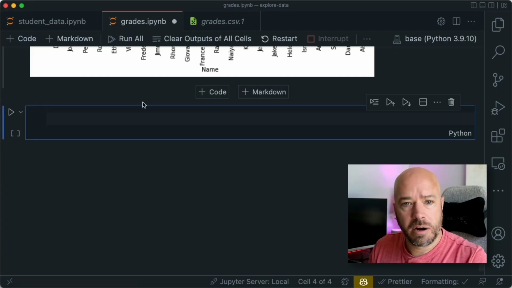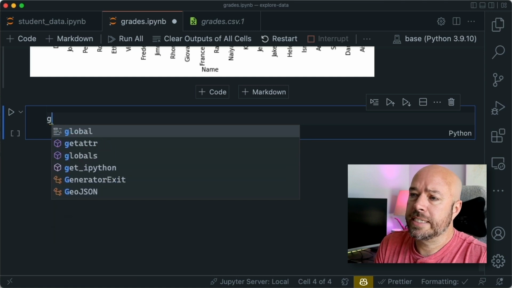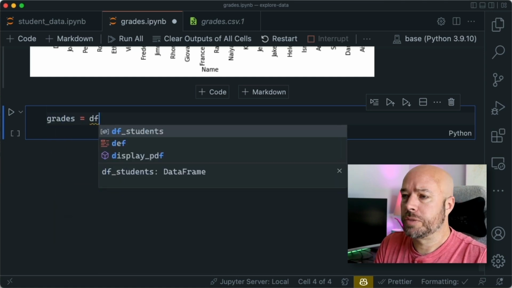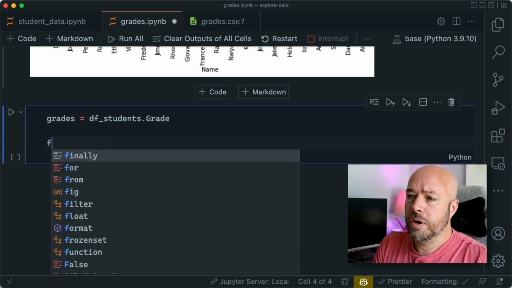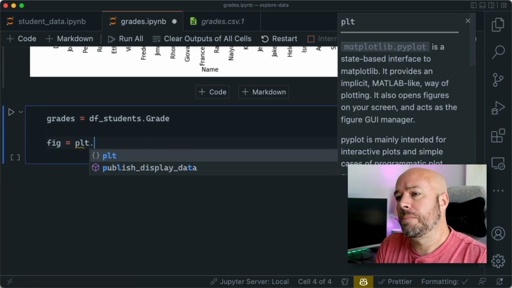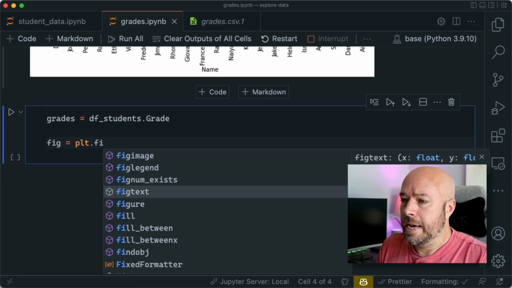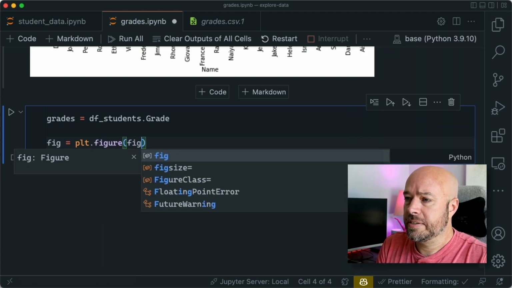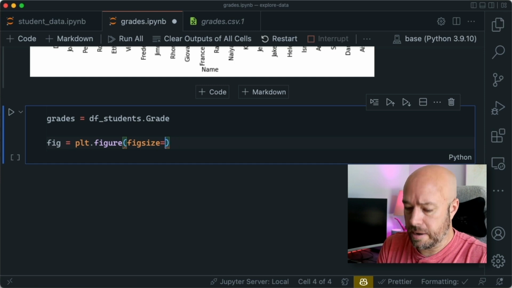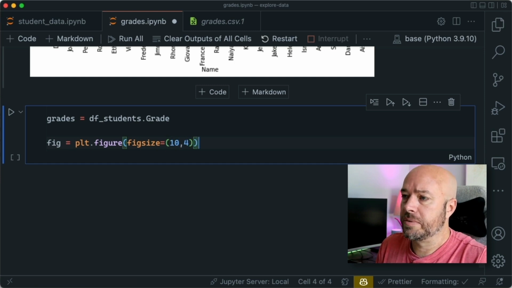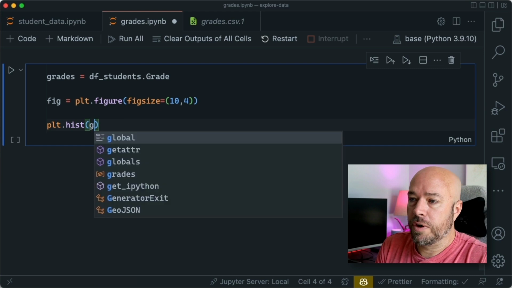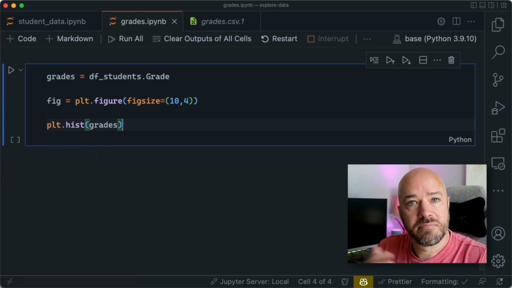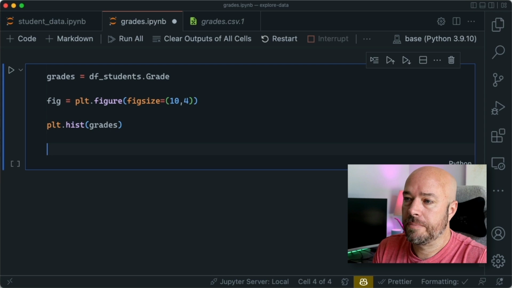So in our notebook here, let's create a histogram. So let's get some data here. We'll just call it grades, and then we'll just pull in from our df students.grade column. And then let's create a new figure. And then we're gonna just say that we want to plot with a new figure. And this allows us to set the fig size, right? And then we'll just make that 10 by 4, I think is what we've been doing so far. And then we're gonna use the plot item to plot a histogram. We're just gonna tell it that we want a histogram, and we want the histogram to be the grades, the data that's in the grades variable there.